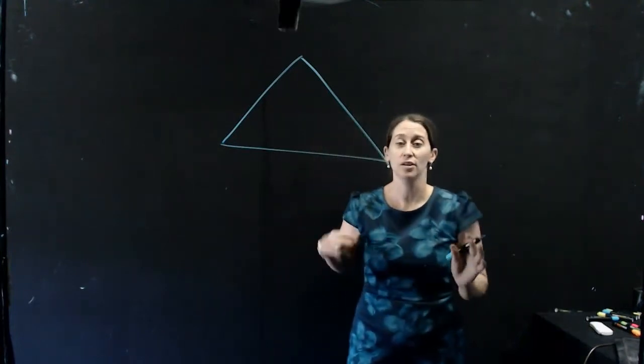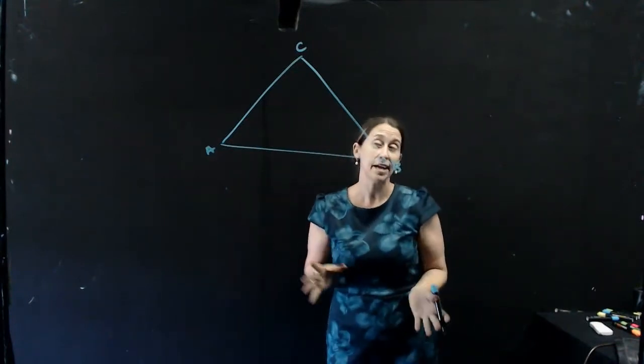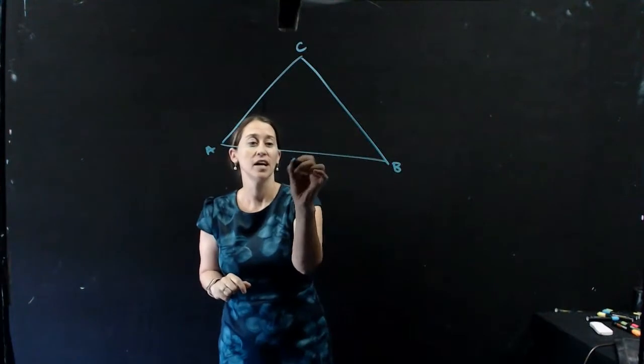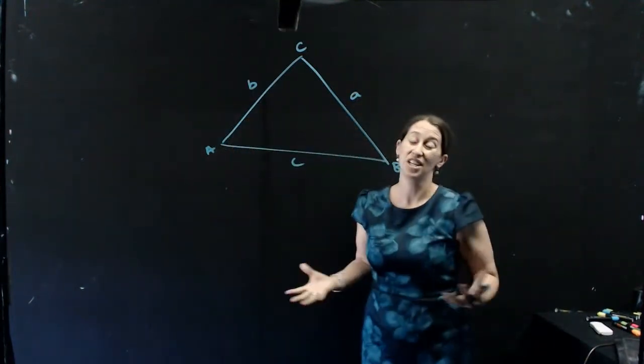Today I'm going to talk to you about how to use the cosine rule to find unknown angles or unknown sides. If you've watched my sine rule video, you'll know that now we're looking at any triangle. It doesn't have to be a right angle triangle in order to use the cosine rule. The way we label our triangle is slightly different. We call the capital letters the angles and the corresponding opposite side is the lowercase letters, and that's how we label our triangle in accordance to the formula that I'm going to give you.